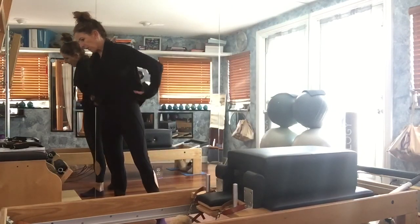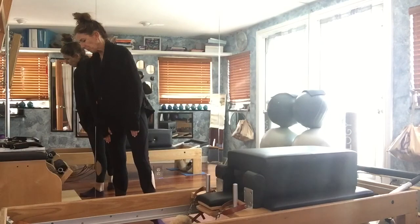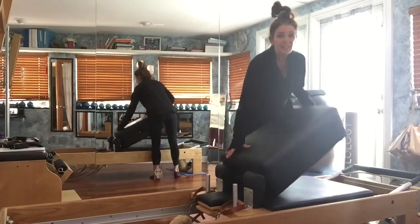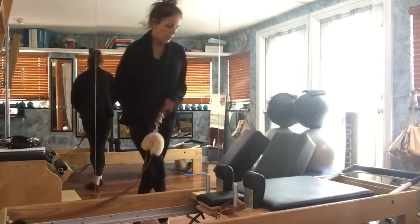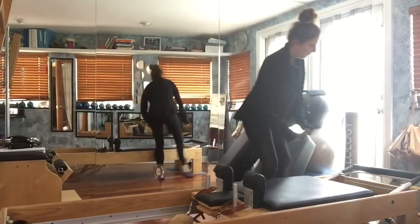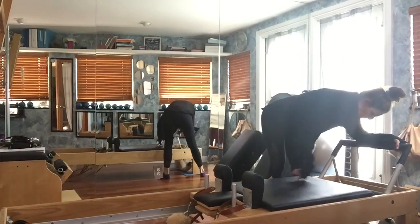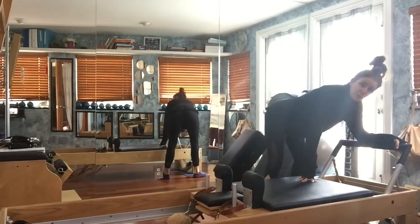All right, we have a couple more things to do here. Yes, okay. So let's just do a little bit of side. Okay, so this is how we're gonna work the side body. I want the foot bar up. All right, yeah, these are really good. And I'm gonna go to one red spring.